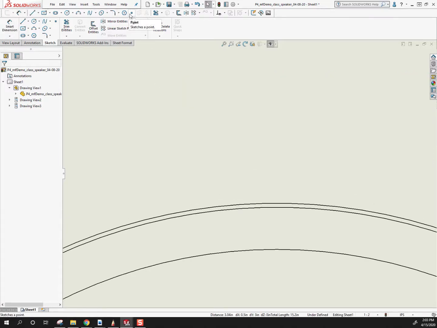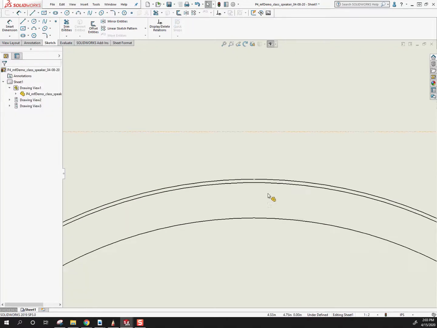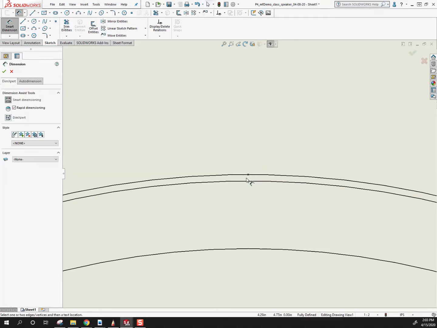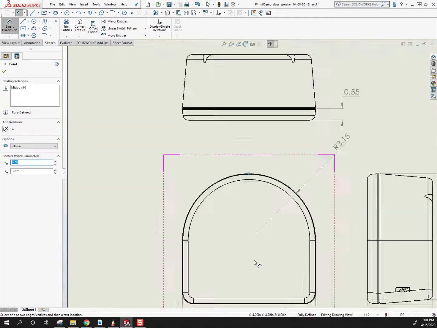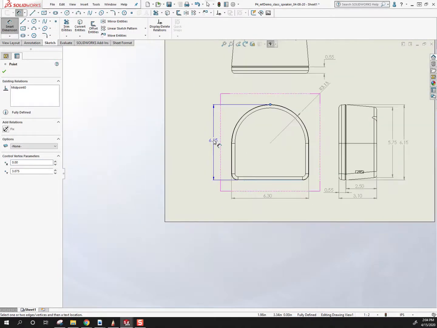So if you want to try and grab a point up here, the way to do that is actually to sketch a point in. So you want to go to your Sketch tab, look for this icon. It's just a dot or a little blue square, and click on that. And if I hover over here, now it gives me a midpoint to put that on. That midpoint I could not select with the dimension tool. I don't know why. It's an annoying SOLIDWORKS thing. So now when I hit D for dimension, I have a point to grab at the top and a line to grab at the bottom, and now I can have this dimension.